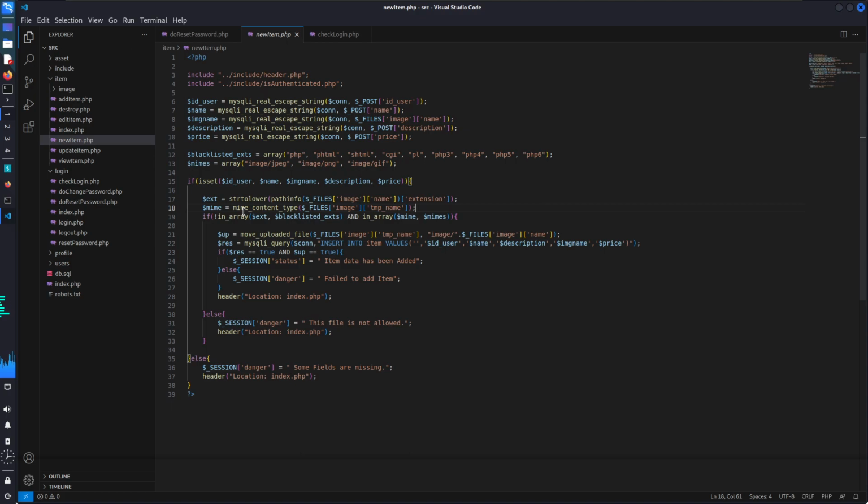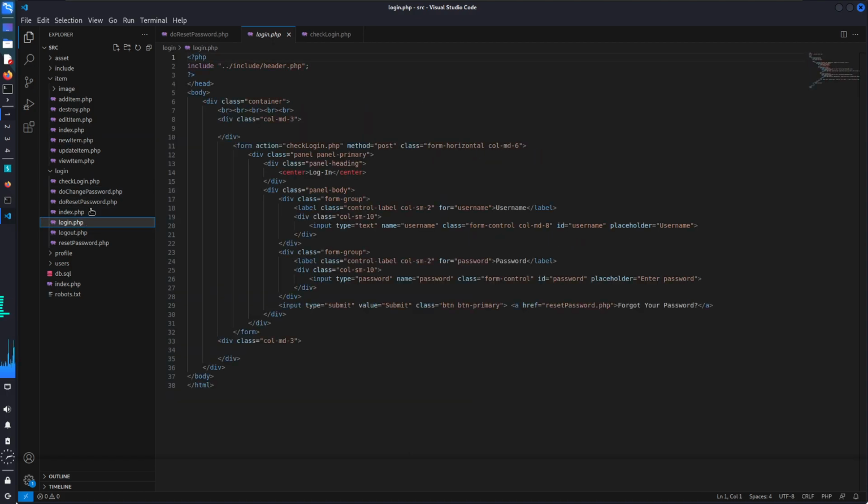So now that we have the code itself, we can start looking at the code and try to understand how the application has been built and what all things are there. So in login, we did see the login page previously. Again, we did have a positive response that profile page exists. I think profile folder exists, not the page. Again, we have add item, destroy item, all this stuff going on here.